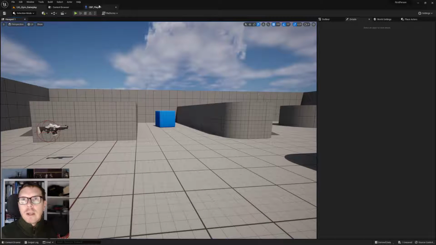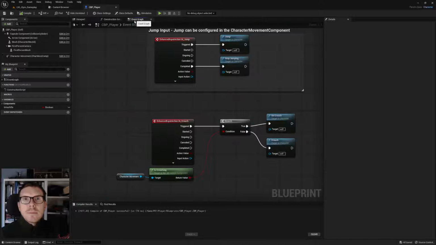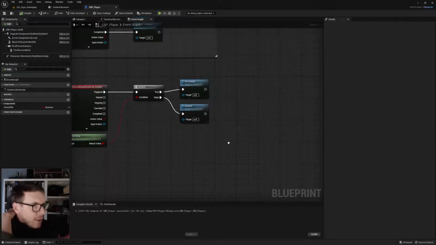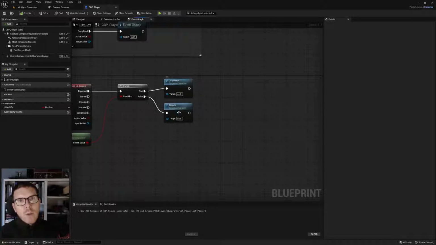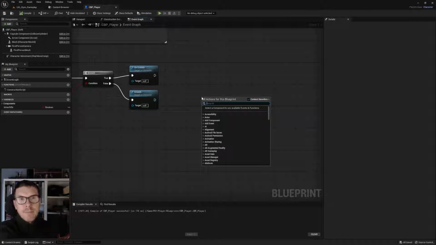So let's do that now. So we have this snapping, we need to address it. We actually have 2 more events, when we crouch and when we uncrouch. That is when the engine triggers a crouch and an end crouch.